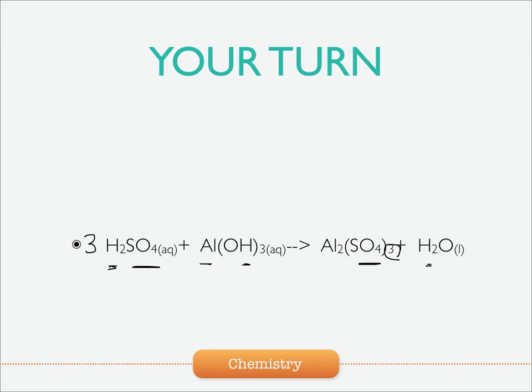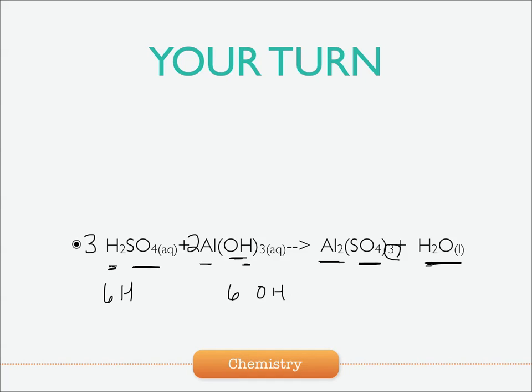Let's look at aluminums. Aluminums, there's 1 there. There's 2 over here. So we better put a 2 in front. Okay, and now this is kind of a little bit weird here, but if I want to think of this as hydroxides, I could say, hey, I've got 6 hydroxides, and then here I've got 6 hydrogens.